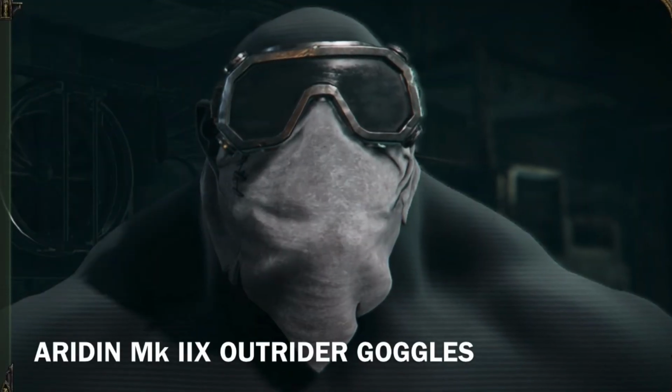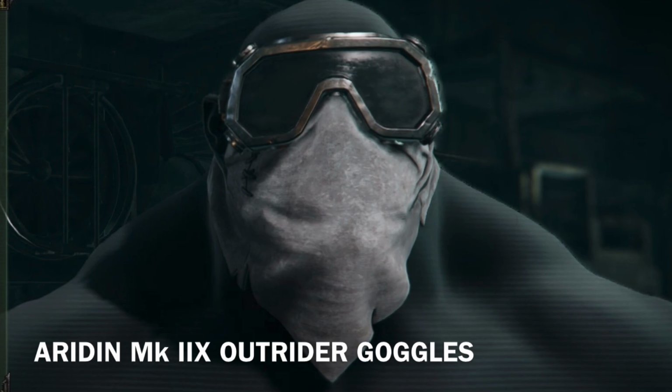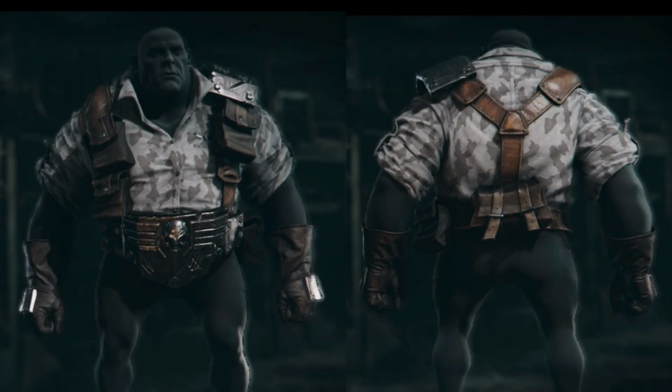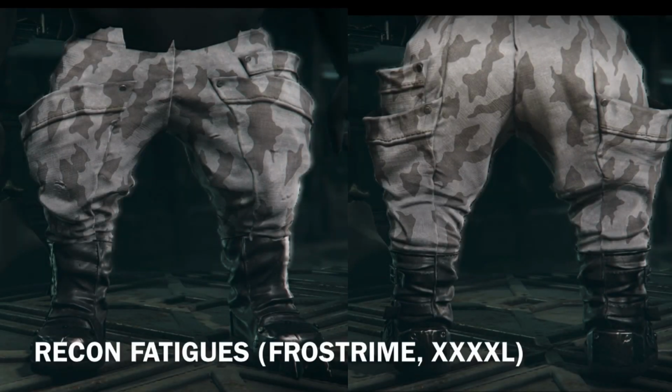Eridin Mark 12 Outrider Goggles. These goggles provide excellent glare resistance from the snow. They will surely still be useful in the depths of the hive, right? Recon Battle Gear, Frostrime, XXL. Standard issue recon gear, just really big. Recon Fatigues, Frostrime, XXL. Frostrime Camo is favored by many recon units deployed on snowbound campaigns, offering a higher level of stealth than the pure white Ice Mourn.